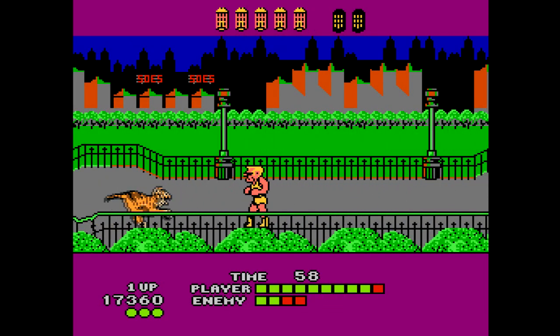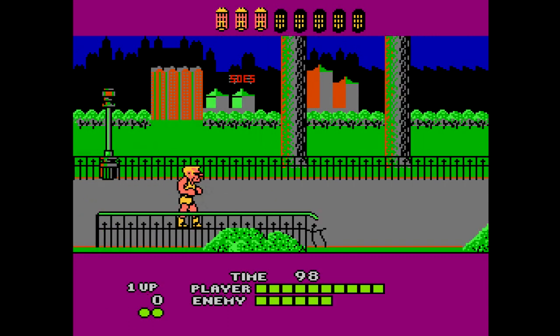I thought we were supposed to be ridding the streets of crime, not causing it. But putting the moral ambiguity of things aside, let's actually talk about how the game works. Enemies come at you and it's your job to use your attacks to beat them up.